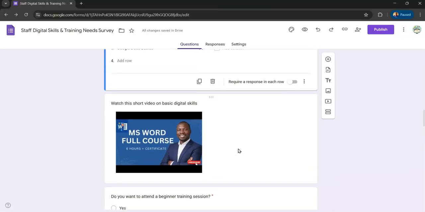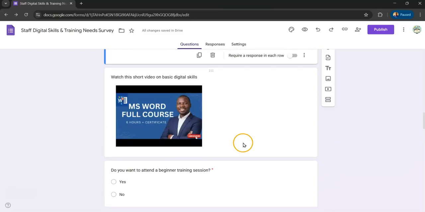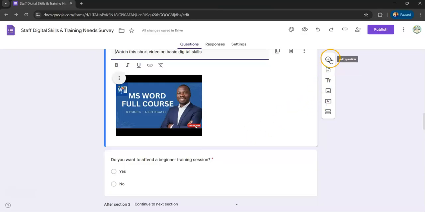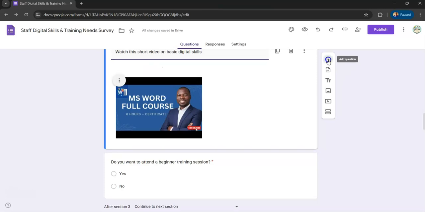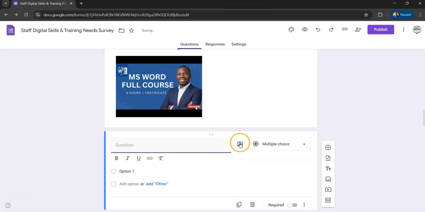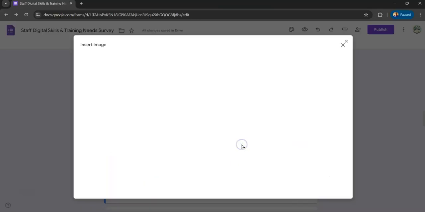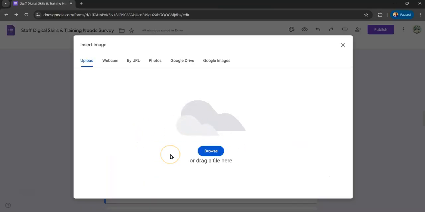And then also we can insert an image. Let's say we want to insert an image into our form. We actually have that option too. Once I click here, let's say I want to add a new question, I'll simply add this, and here you can insert an image. Let's say the question that you want to ask is within an image, you can insert it here. I'll simply click here. We have different options for inserting an image.